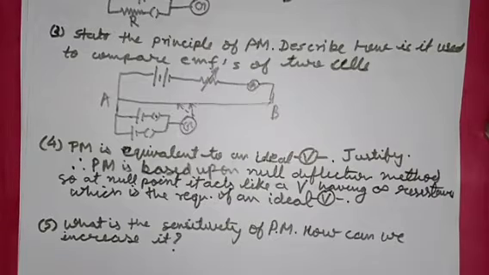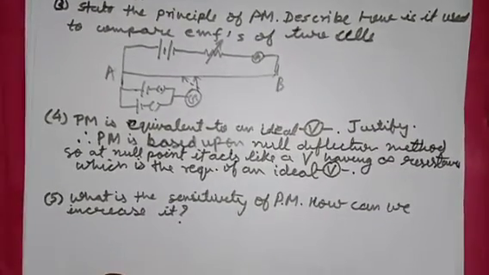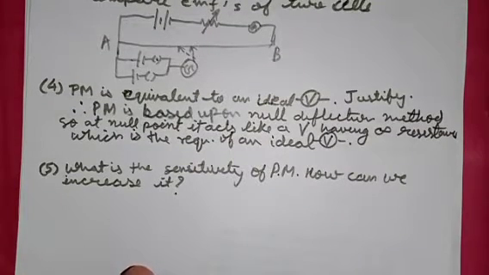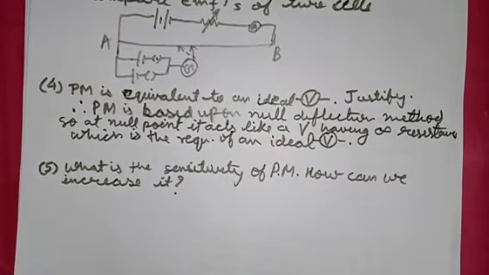That's all. So basically, an ideal voltmeter should have infinite resistance so that no current should pass through it. And this is what happens with the potentiometer. At the null point, at null condition, no current passes through it. So at that time, it meets the requirement of an ideal voltmeter. But of course, the potentiometer is not a voltmeter, but we can say it is fulfilling the criteria for a device to measure potential difference, especially EMF.